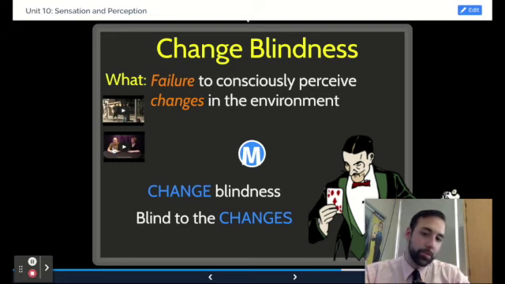I've had many students over the years watch the entirety of this bottom left corner clip and not notice any of those significant changes. And I mean, they changed things from shirt colors to tablecloth colors. They changed a variety of elements in that video, but you're focused on other parts. You're focused on the cards, you're focused on the trick, and you fail to really consciously perceive changes in your environment as a result. We call this phenomenon change blindness, and a lot of tricks from magicians are a byproduct of change blindness. You just can't perceive and really focus on everything. And small, minute things might change right in front of your eyes, and you never really consciously perceive it.